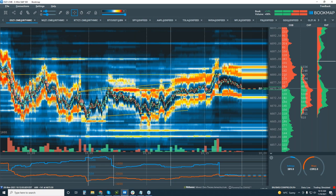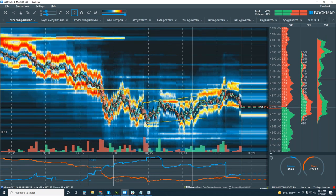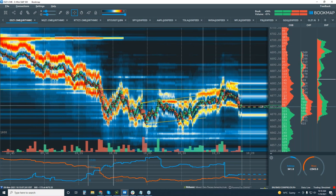I encourage you, those of you who are new to Bookmap, just read this first. Go through the same process we're going through in this webinar. Read this order flow and give insight to where you think it should move. And then go back and take a look at it. Well, why didn't it move there? What did I learn from that? What about the market structure? What about the context between these elements in the structure?